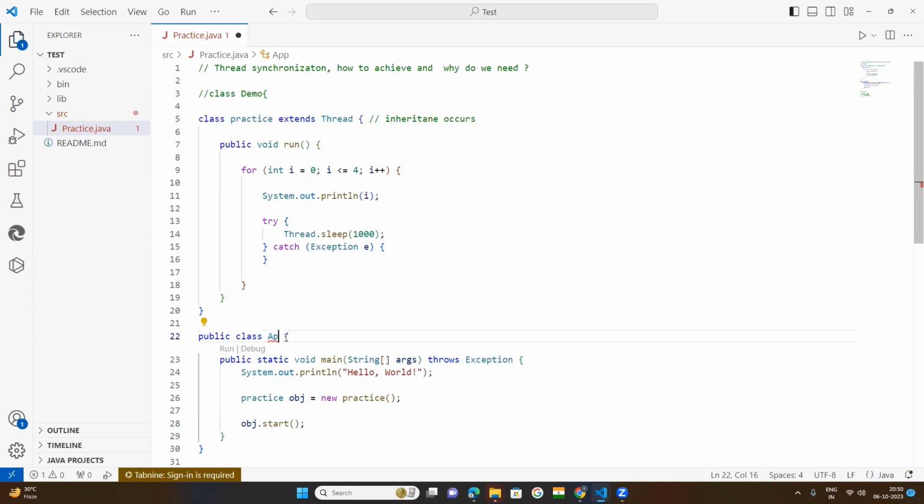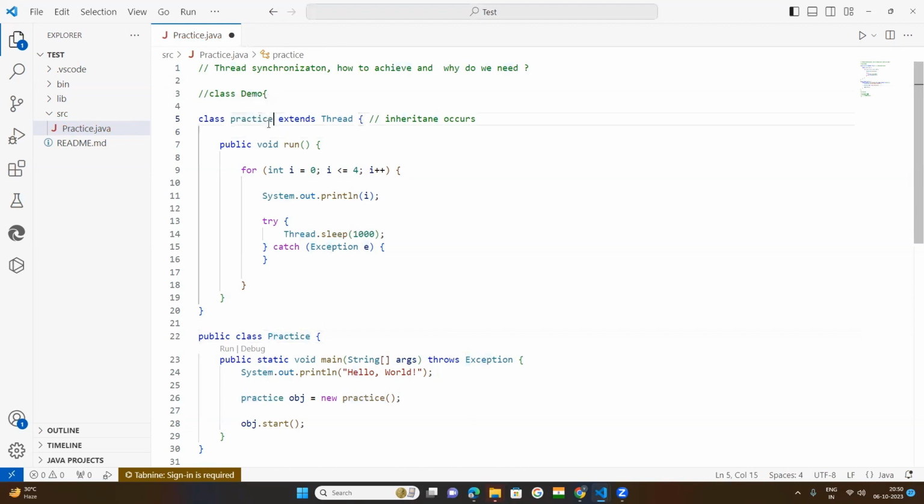I will change this class name as practice. My file name is practice.java. Because always the main class name equals the file name. So that is okay. Now you need to change this one, otherwise no.